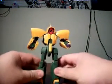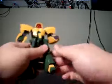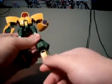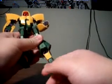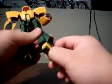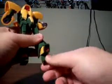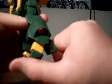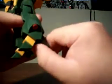Now, there are some bits of the articulation that are really due to transformation. For example, there's some extra movement for the ankles here that can move about because of transformation function, not really for the model kit in its mobile suit mode. But it can go back and forth quite a degree. It can wiggle side to side. It is sort of a high heel type of design for the feet, and you can clip them together or spread them apart. And again, this is really due to transformation functionality.